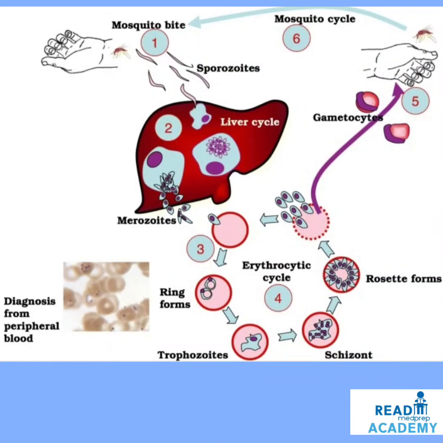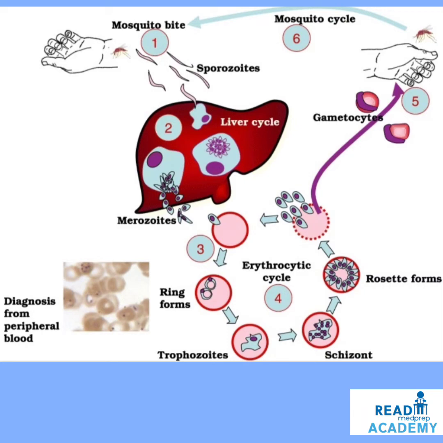Here you can see the cycle in the human, where a mosquito bites the human being and introduces the sporozoites, which enter into the hepatic cells, multiply rapidly and produce a large number of merozoites which are released, and these merozoites enter into the RBCs, and in the erythrocytic cycle they assume a trophozoite structure, they become ring forms, and then they get converted into schizonts and they develop a large number of merozoites which are released. Again, the merozoites enter into the new RBCs.